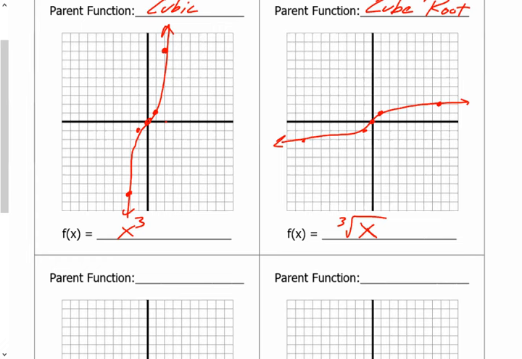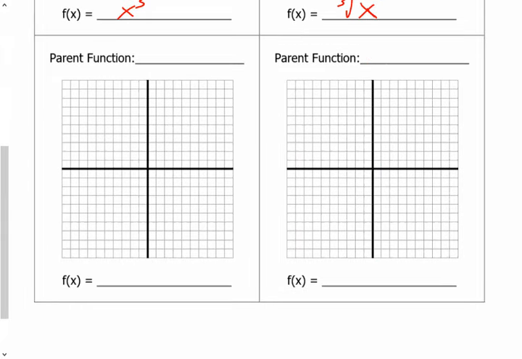Again, these points are simply coming from me making an XY table and plugging in. Again, you can use your calculator too to find these points. Just graph it and look at your table. And then the last two we're going to do, we've actually already touched on a little bit. Exponential and logarithmic. Well, it turns out exponential and logarithmic, same idea.